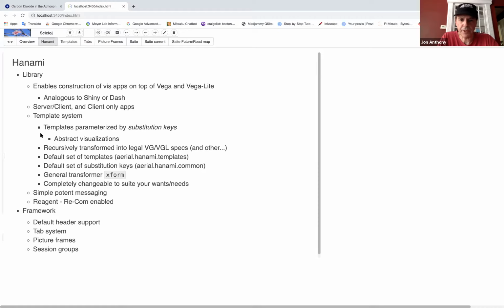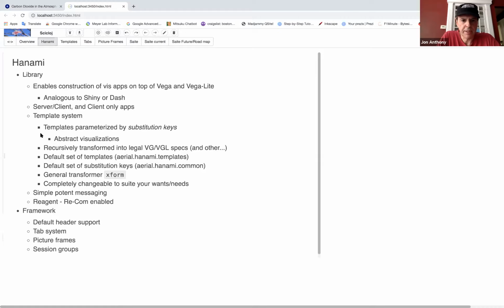There's a default set of templates. These things are pretty general, very general purpose kind of things that you can then build other templates with. There's also pieces of things in there. You don't have to have complete templates to be transformable. They can be fragments and things like that that can then be hierarchically built up into more complete specifications.